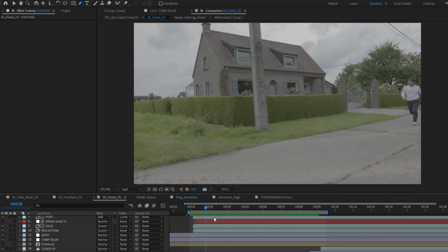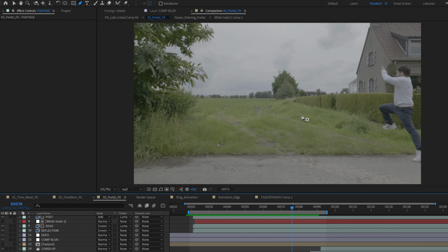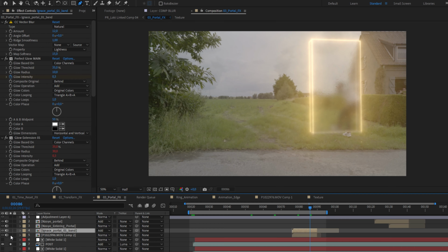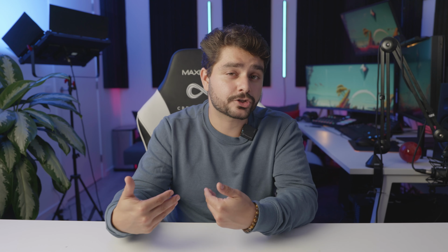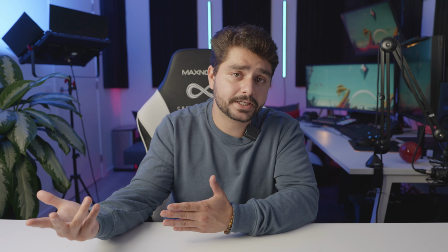So now I bring this into Adobe After Effects and I just import that texture, that diffuse material. And I'm going to use that as a texture for a compound blur. With a compound blur, you can actually blur based on a texture, so that's the really cool part. As you can see right here, some parts are more blurry than other parts. And then on top of that, you can also add a displacement effect to really make the background warp a little bit because you're actually looking through glass. You could do this in 3D like I said, but I just faked it in Adobe After Effects.